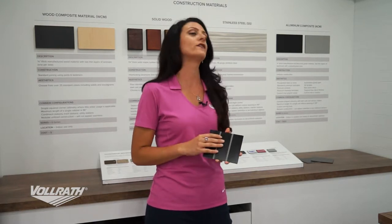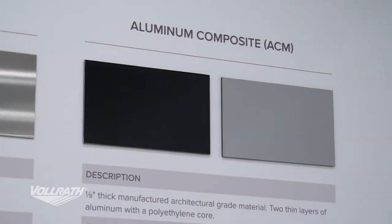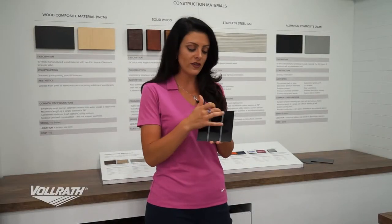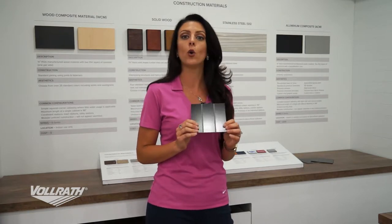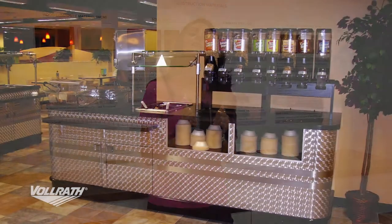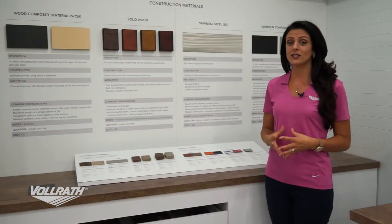With this we can build a unibody design for your project, and everything is nice and light. So doing things like our radiuses in mobile carts is absolutely perfect with this aluminum composite material. Where you're seeing all of these lines, this is where the laser was told by our CAD drawings that we need a corner. So essentially when building a unibody design, we are just bending it to create the unibody frame of the project.